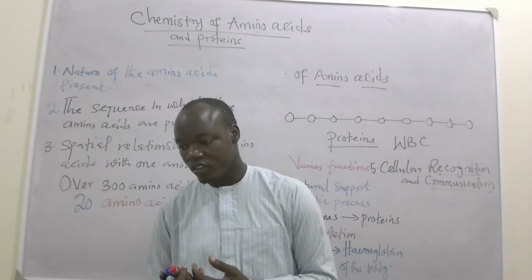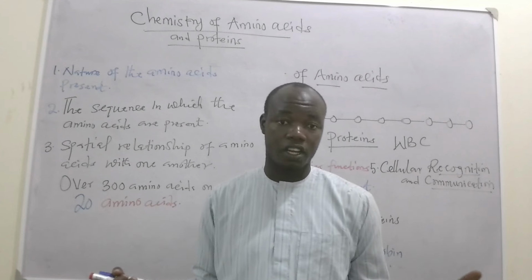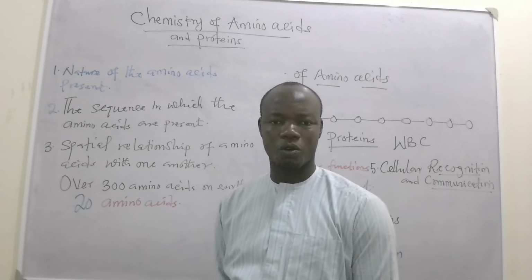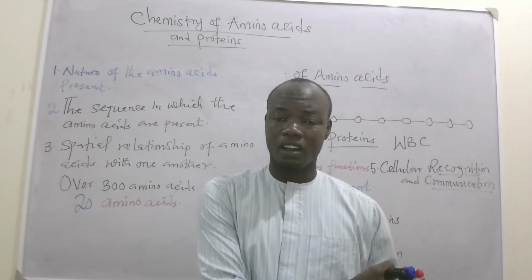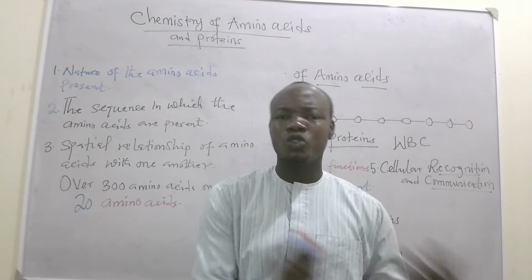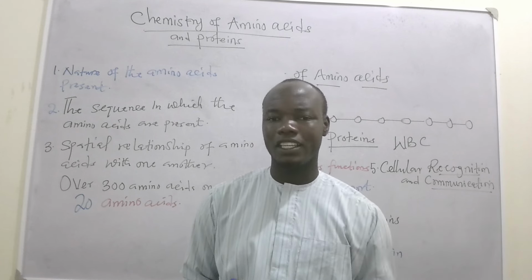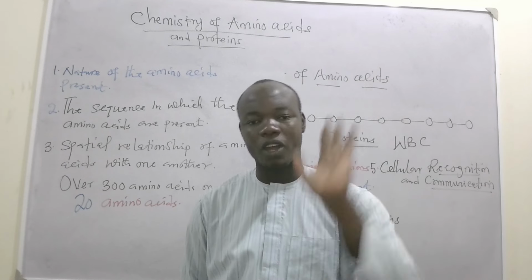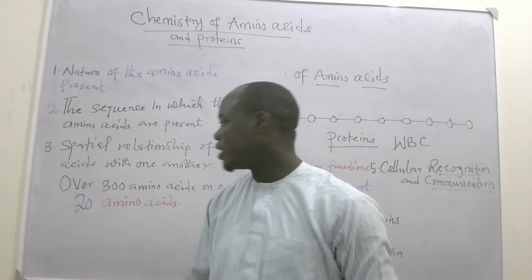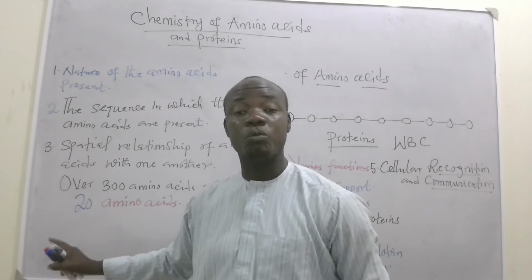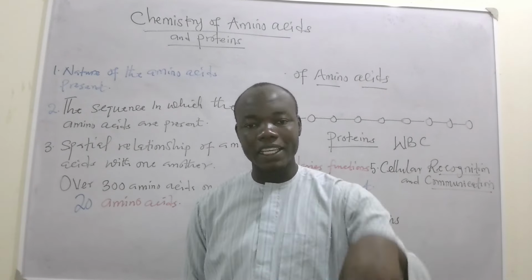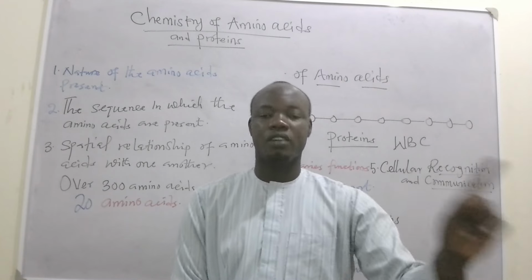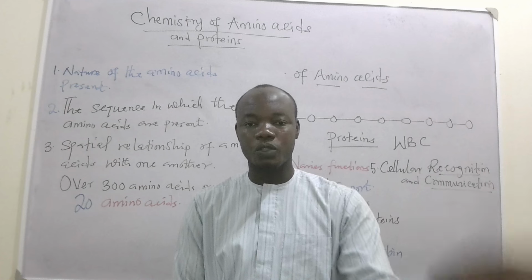For example, as a scientist or a medical practitioner or a student of life sciences, you can say, okay, this is hemoglobin, and this is, let's say, insulin, and they are all proteins. So ask yourself, why is this insulin? Why is this adrenaline? Why is this rhodopsin? It's because of the amino acids. They differ from one another. In most cases you can find all the 20 amino acids, but the arrangement of the amino acids in the proteins is different. That is why one protein differs from another, and also why the structure of one protein differs from another.